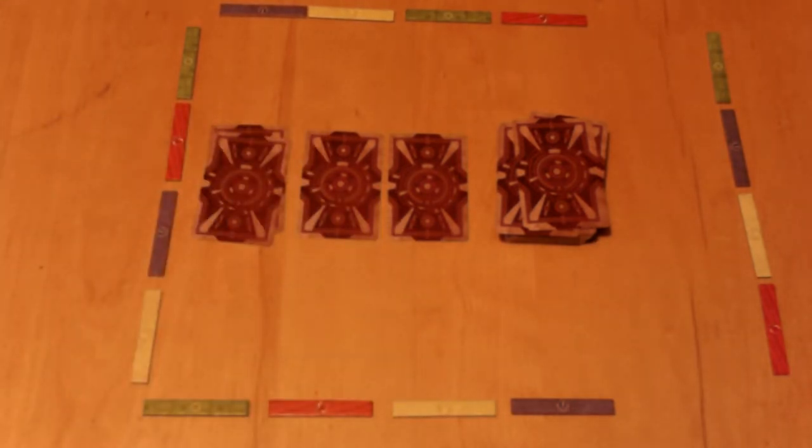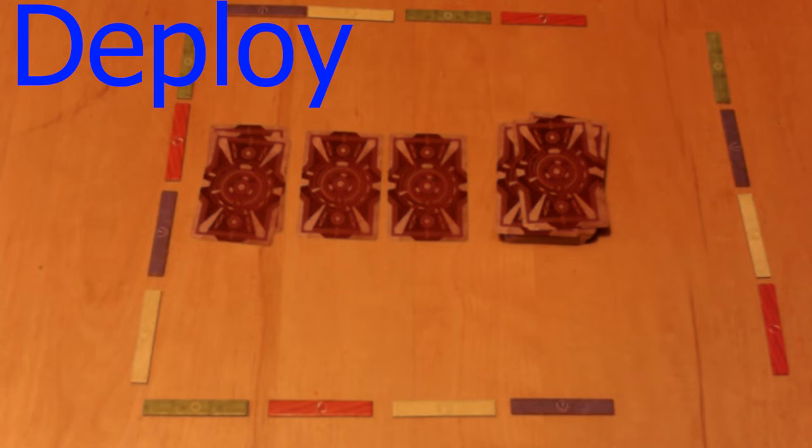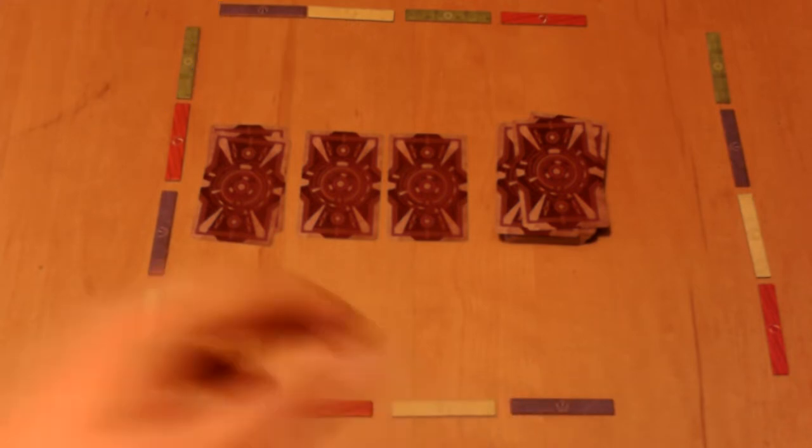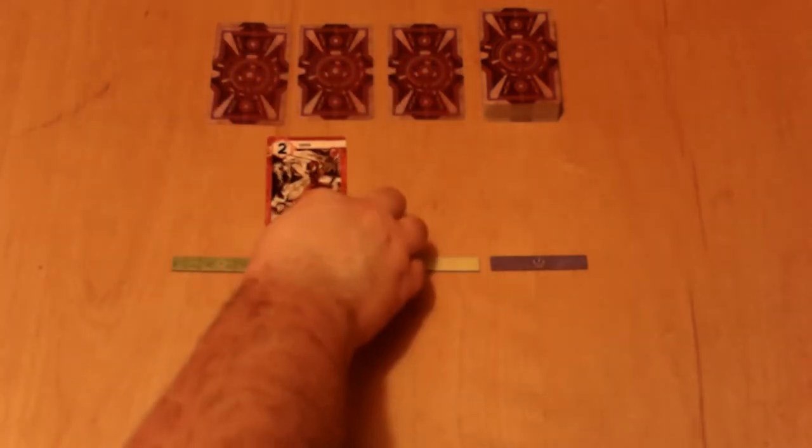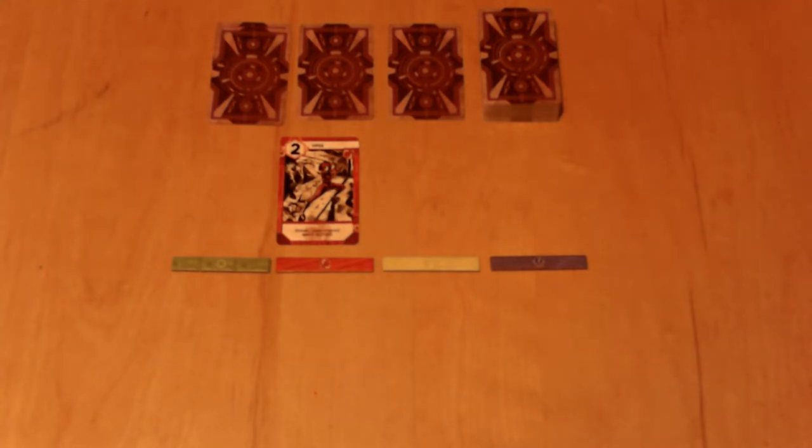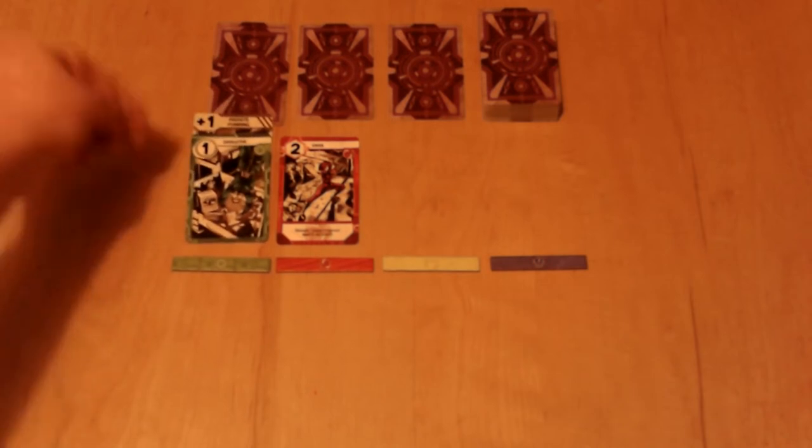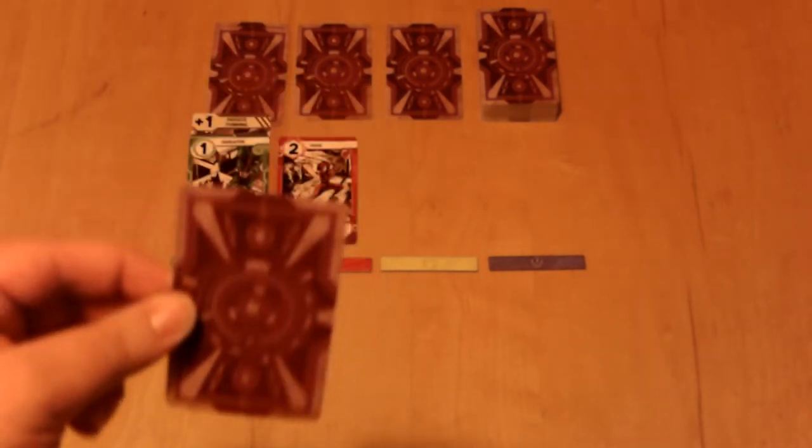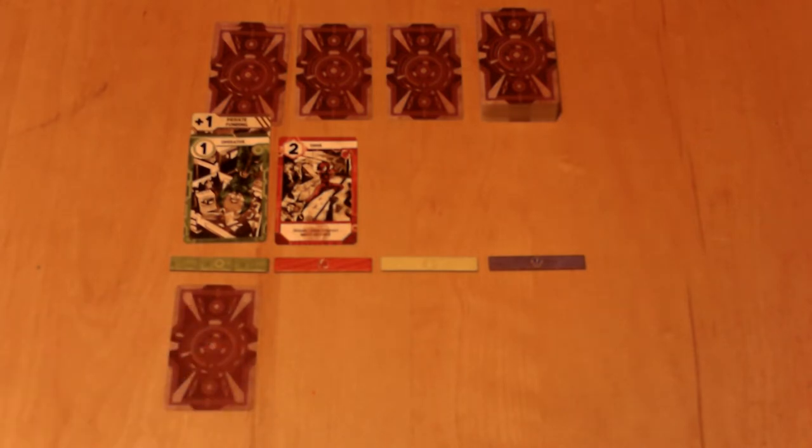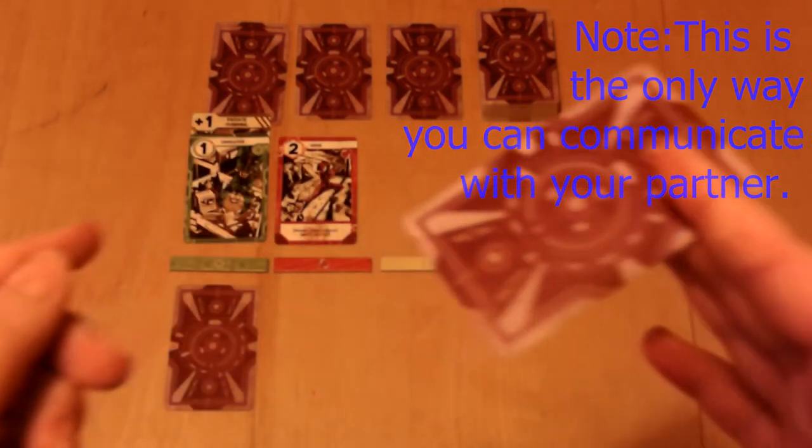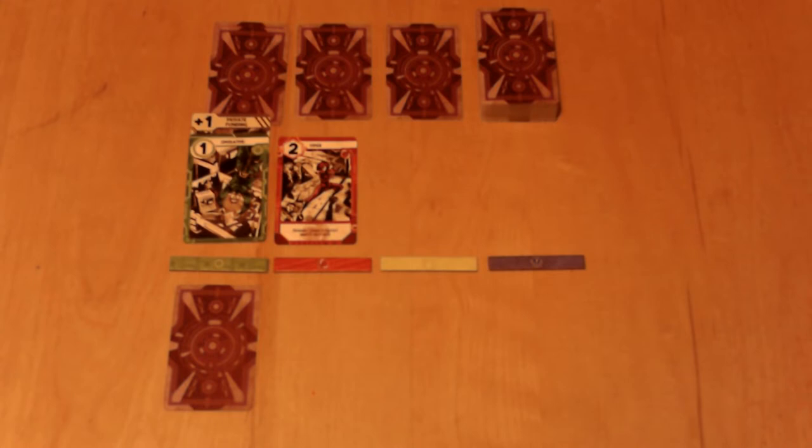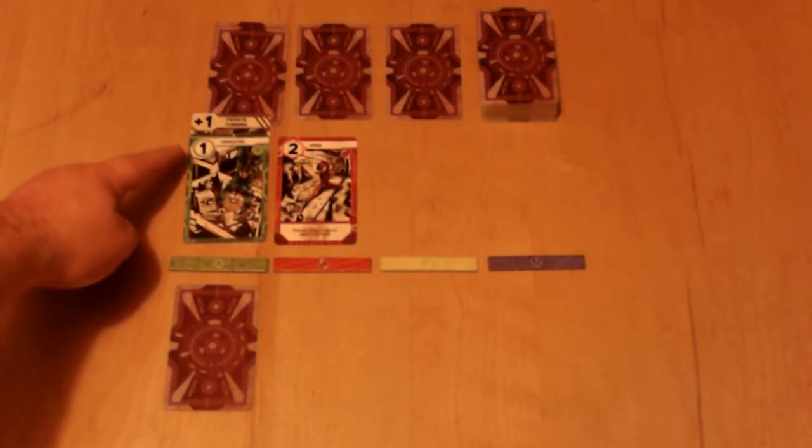The other thing you can do on your turn is to deploy. Now to avoid any confusion, I'm just going to use one set of these branch tokens. When you choose to deploy, you can take as many of the following as you want in any order: you can play one agent card face up above the token of the branch that matches; as you play an agent, you can add one or more funding cards attached to that agent; you can play one mission card face down below the token in each branch you are dominating, which I'll get to later; and lastly, you can take one card from your hand and pass it face down to your teammate. As a reminder, you can do as many of these as you want and the order does not matter.